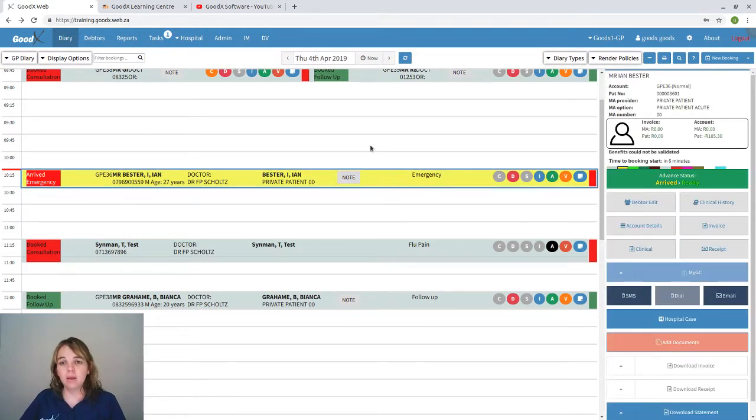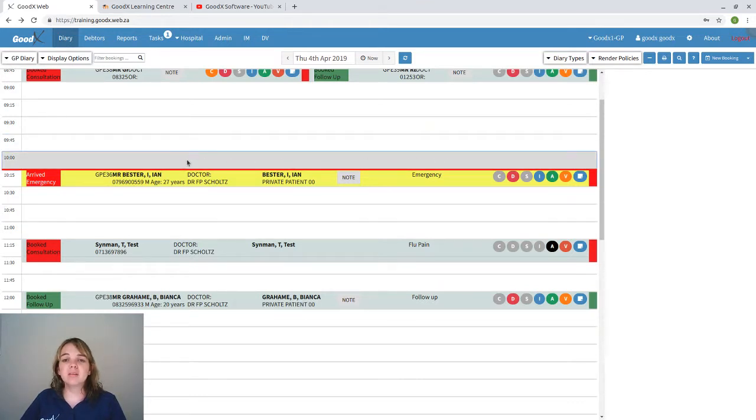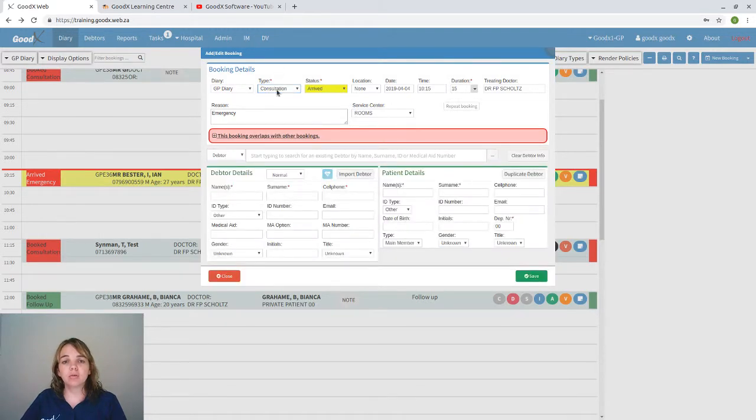Okay, if it's an emergency and the patient was never there before and is a new patient to your practice, you can always click on the time slot. You can say create an emergency for me. I choose, okay, this is not a consultation, it's an emergency, and the patient is unconscious. Then you can always say John Doe, because you don't know his information. You can type in then a cell phone number. If you don't know the cell phone number, just make one up, 9999, and then you say save.